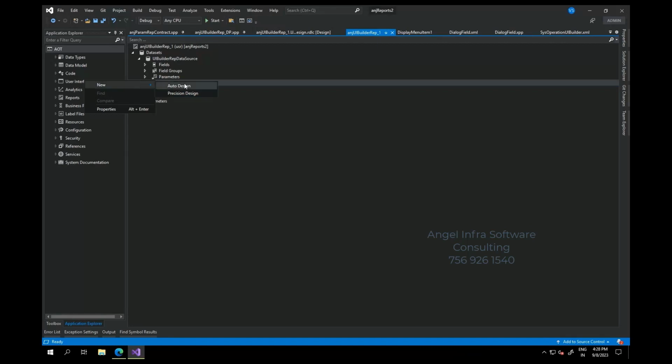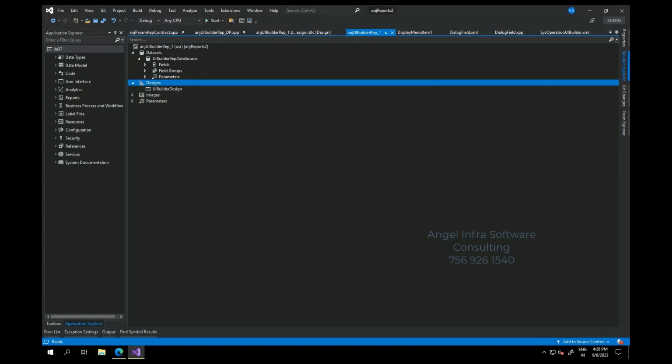In another menu item, I can create precision design and then have my own different sort of table with different format. Another menu item, I can attach the other design. We will see this multiple designs tomorrow in the controller reports.